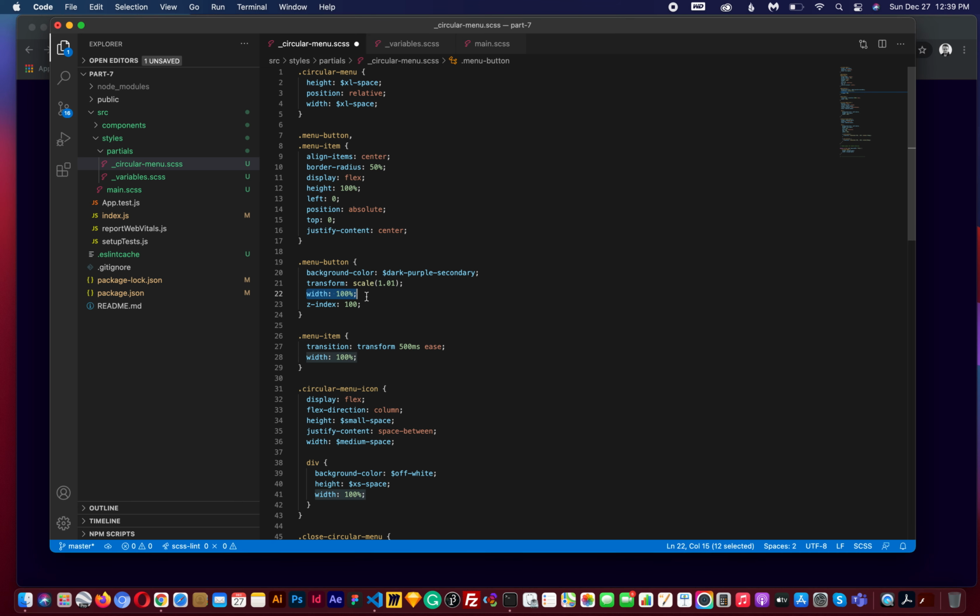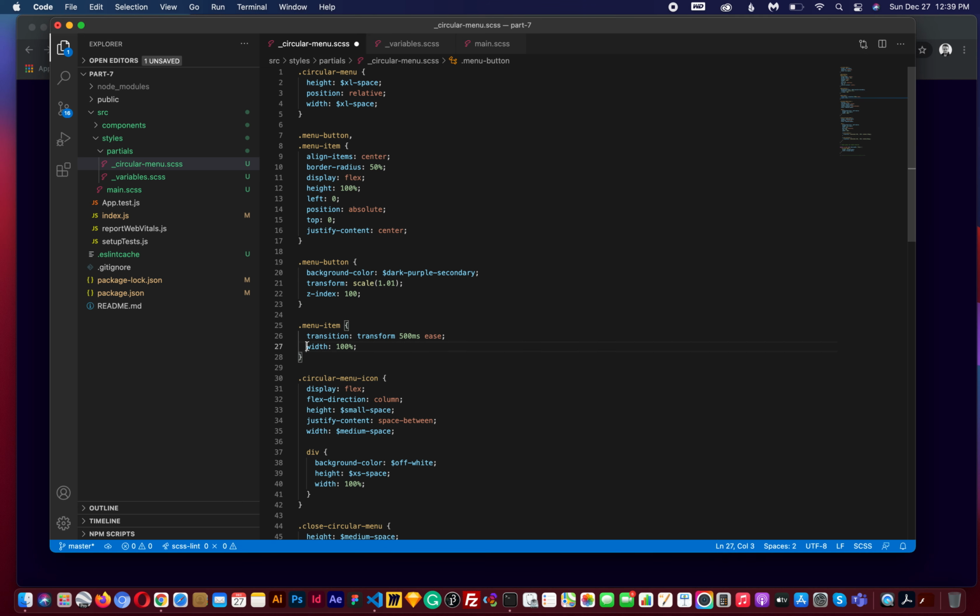And the last one is a width of 100%, so cut, remove, and paste. Command S to save everything. Right here, my linter is complaining because the justified content should come before left. So I'm just going to paste that up here, Command S to save, and we should be good to go.